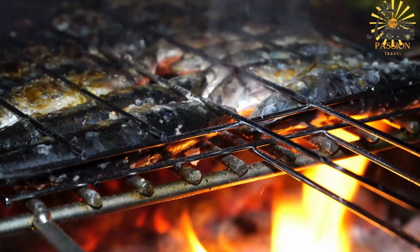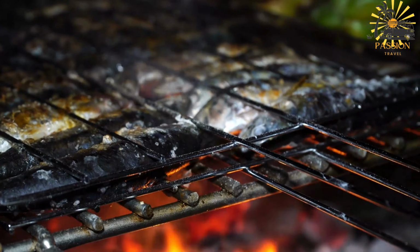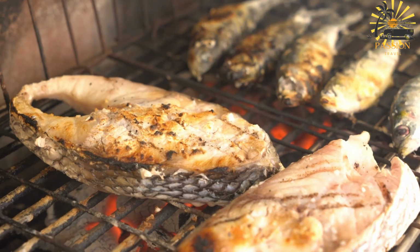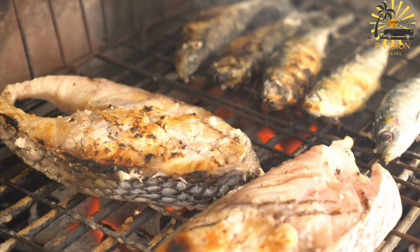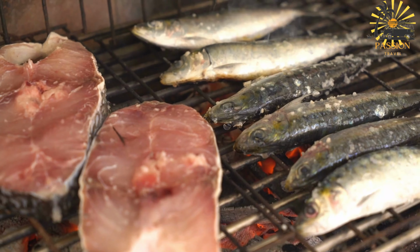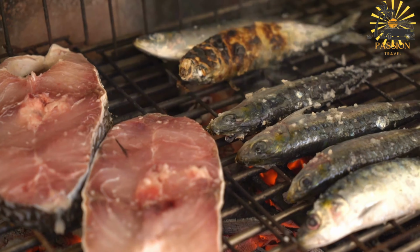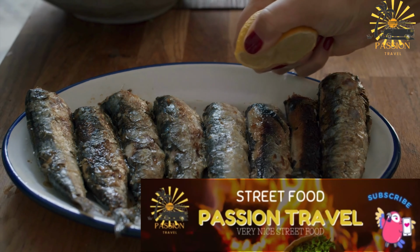Place the sardines on the grill, arranging them carefully to avoid sticking. Cook for about 3-4 minutes on each side, depending on the size of the sardines. They should be cooked through and have a nice charred exterior. Carefully flip the sardines using a spatula or tongs to grill the other side until it's cooked and slightly crispy. Once cooked, transfer the grilled sardines to a serving plate. Squeeze fresh lemon juice over the sardines before serving for an extra burst of flavor. Optionally, garnish the grilled sardines with chopped parsley for added freshness.